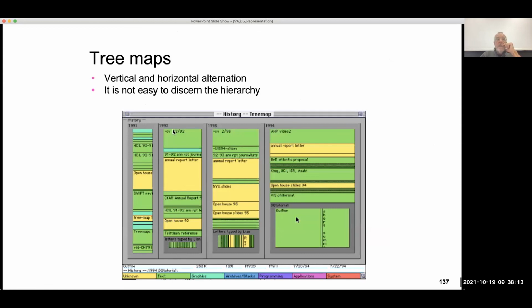Here we have something about the calendar. You have different years, and in the year you have different children, and you go between vertical and horizontal splitting.